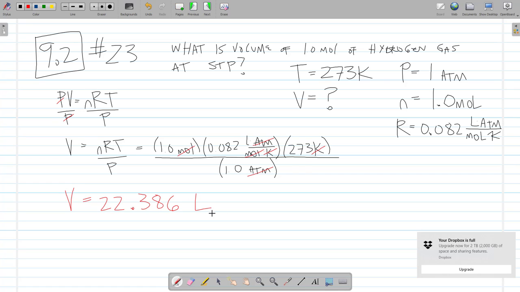So if we look at the problem, actually I wrote this down wrong. The problem says we have 1.00 moles. So that means that I should have 3 sig figs in my answer. 1, 2, 3. I'll look here. The 8 tells me to round up. So the final volume is 22.4 liters.